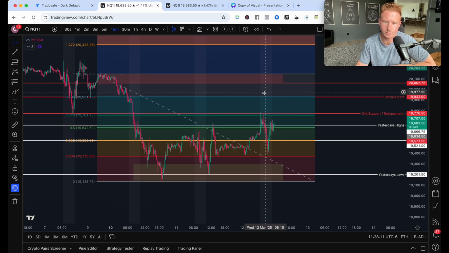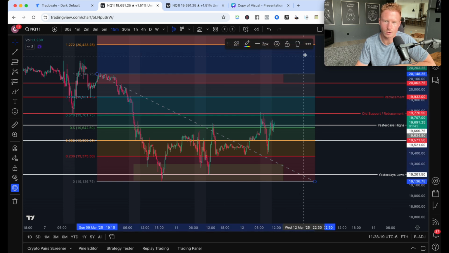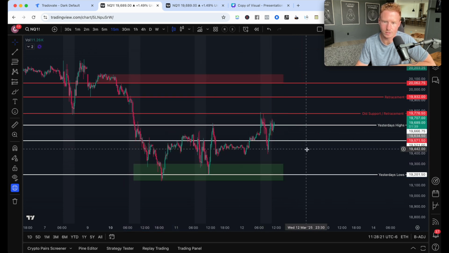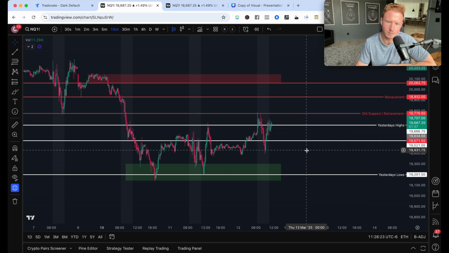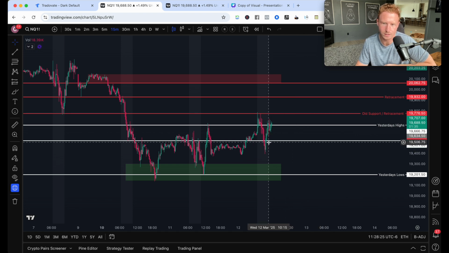We haven't hit this last retracement level yet, but as you can see, yesterday we hit the 0.5, and today, this morning on CPI news, we hit the 0.618. So these are all helpful levels to know on my chart. I didn't really use them today because of where I got into the trade.